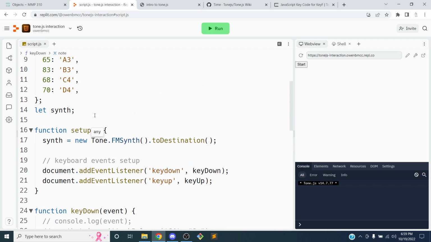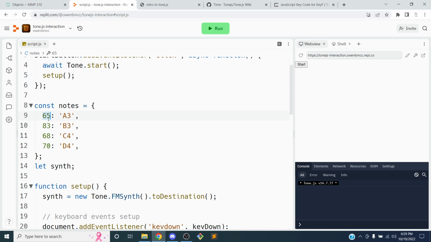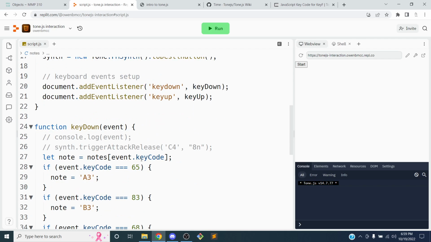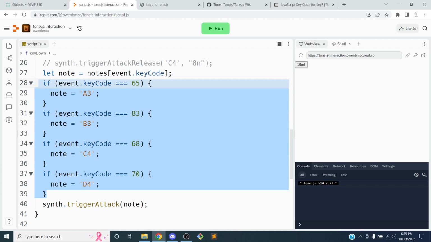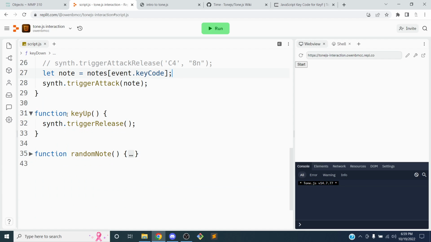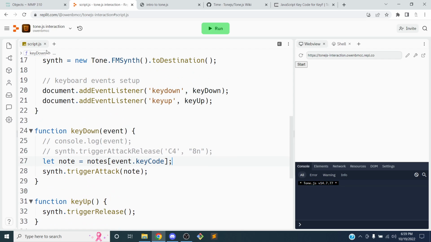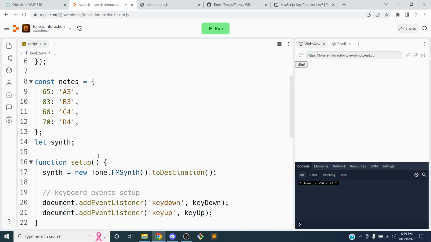So if we go back up to the notes object, what is the value of 65? It's A3, and so it'll give us that string. And then now we can get rid of all this other code. We don't need this anymore. And now we can play our note. Okay, so yeah, that's a good reason to use an object.